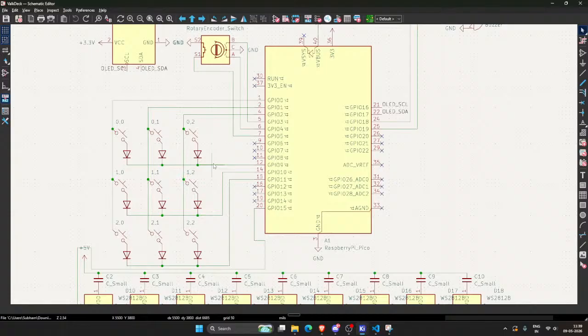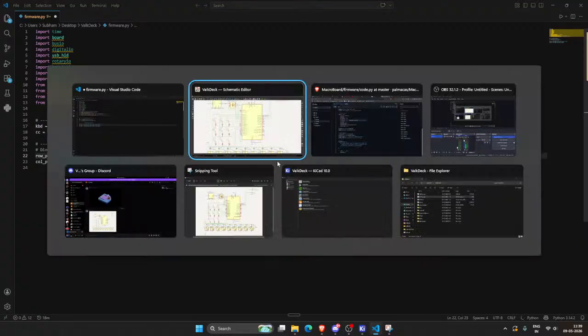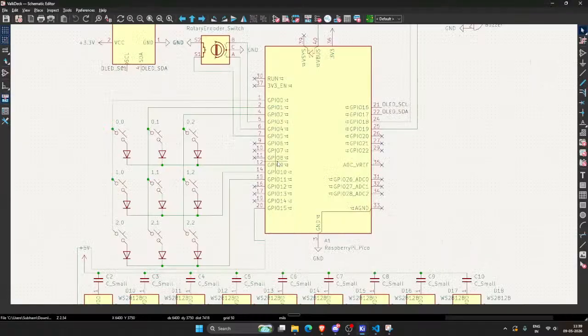Actually, no, it's correct. Hmm, 0, 09, 10 and 11. Oh, I was actually right. Well, I'm kind of hallucinating right now then. No, looks like we're done with that.